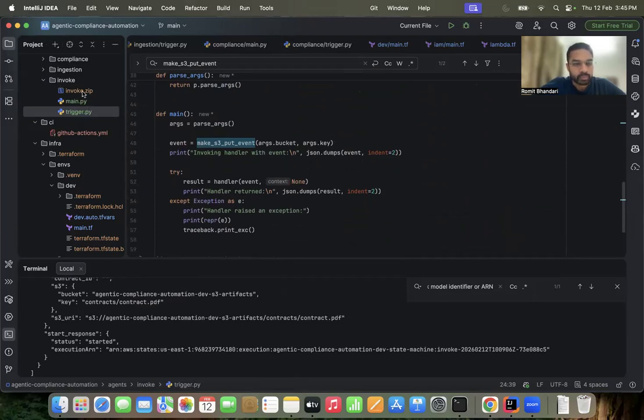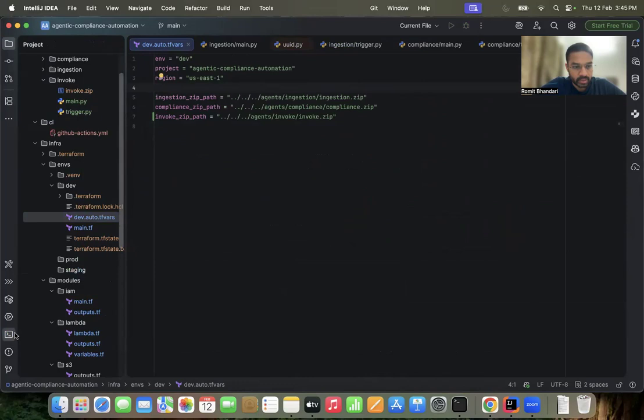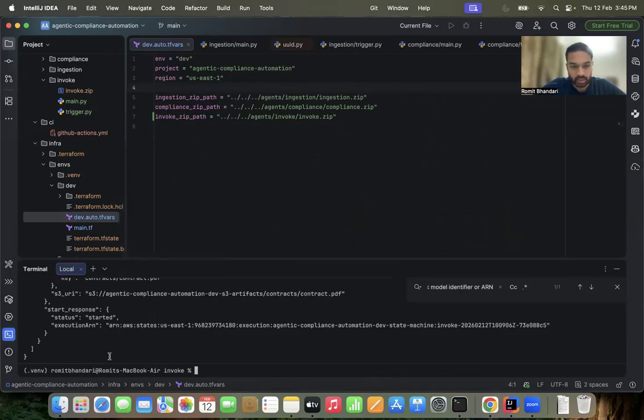And dev auto tverse is fine. We have these things in place. So we just tested the trigger lambda locally.